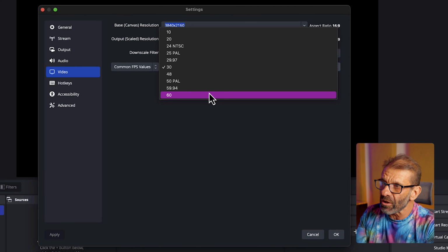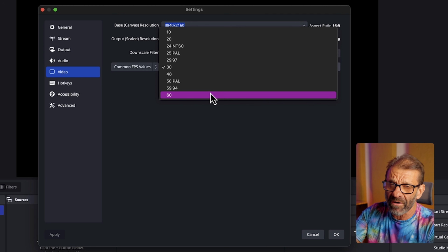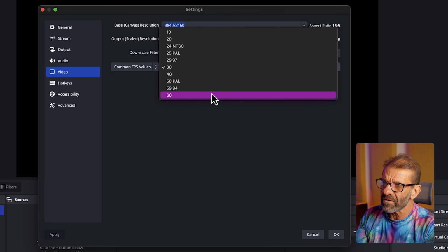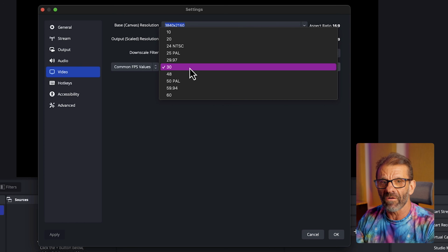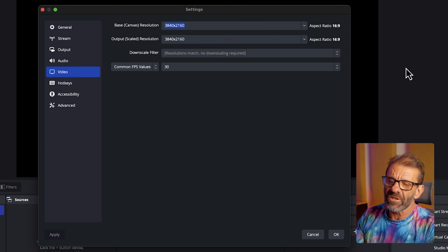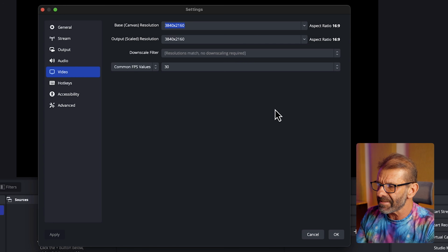60 would probably look the best. And if you're going to record gameplay or something like that with OBS, you probably do want to use 60. But 30 frames a second will be great for recording something like a TikTok video, for a reaction video, and it's also going to take up less space than a 60. For our purposes, you don't need to worry about any of the other settings in the Settings tab. You'll click Apply and then click OK.